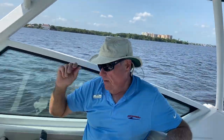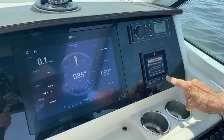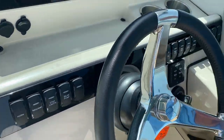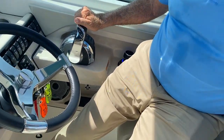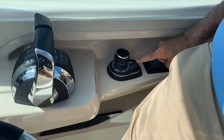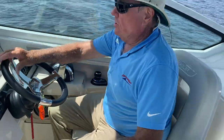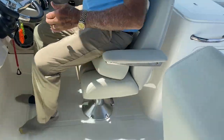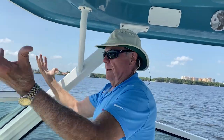So here at the helm, marine electronics, our stereo, SmartCraft controls for the motors, all of our switches as well. Tilt steering, electronic controls, and don't forget our joystick, which right now has us on the Skyhook. How cool is that? Seating here, I can put the seat down, sit behind and below the windscreen, or I can put the bolster up and sit on it, or stand up and drive with plenty of headroom. Also got plenty of great air coming through here and moving as well.